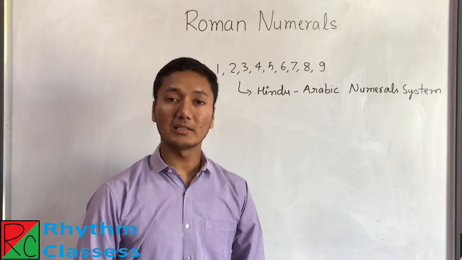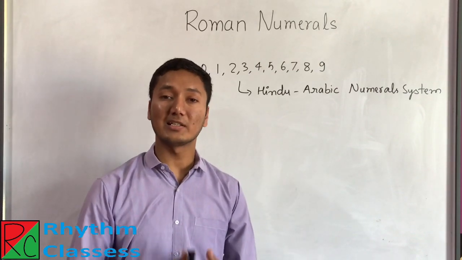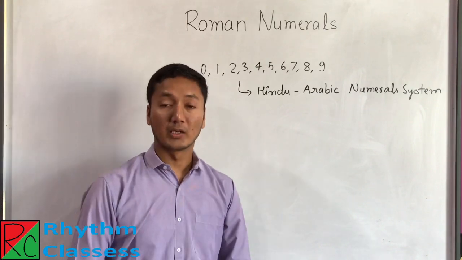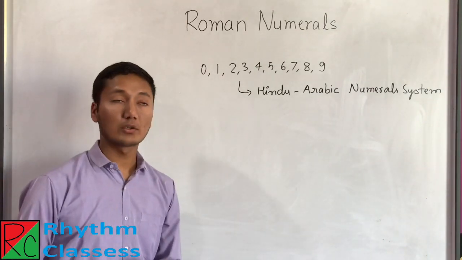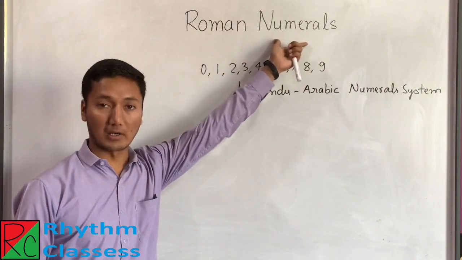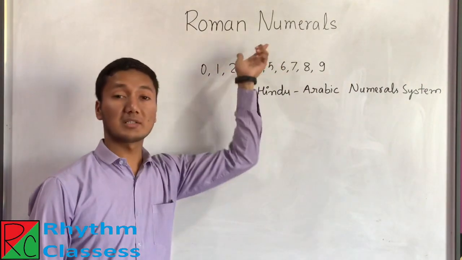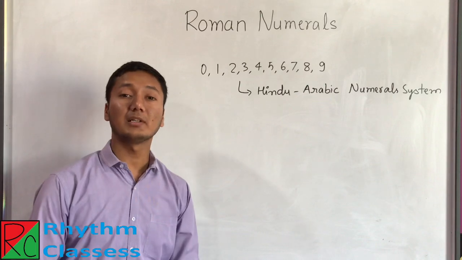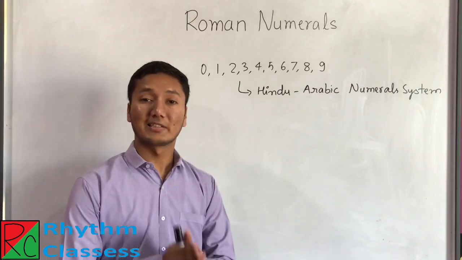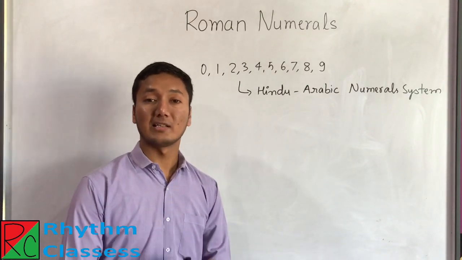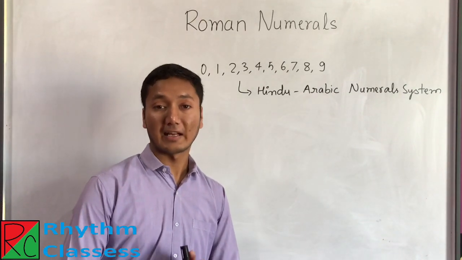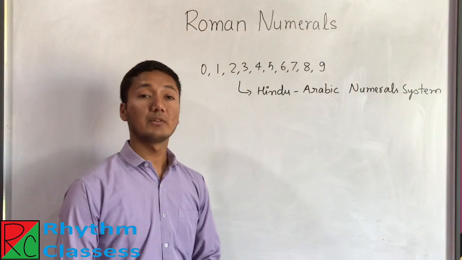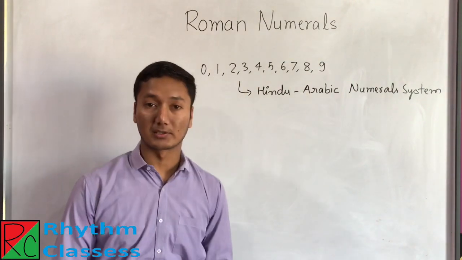One of the earliest systems of numeration still in common use was developed by the Romans, and that is called Roman numerals. This Roman numeral system is still present in lots of areas such as books, magazines, clock faces, denoting rank in a class, etc. Today we will learn about Roman numerals.